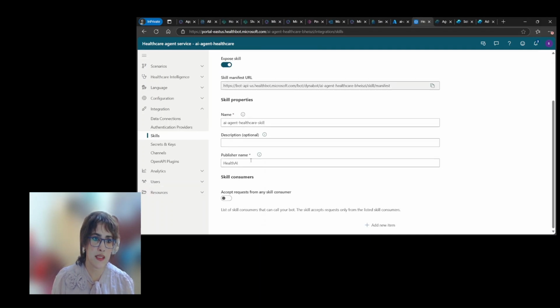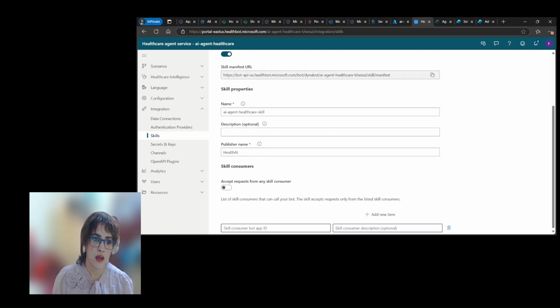In the expose skill, we are not going to change anything on the skill consumers. We just add a new item over here. In the skill consumer bot app ID, we add the application ID which we copied from there.